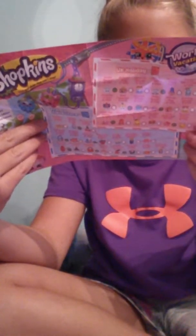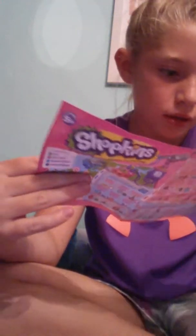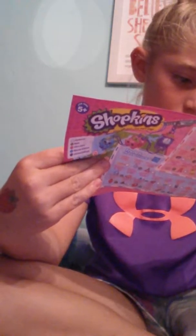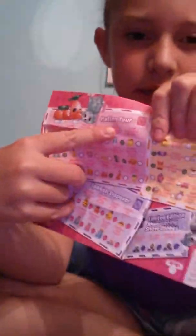Oh, and I'll open this after the Shopkins, I forgot about that. Sorry if you can hear my brother. He's opening stuff downstairs, too. This is Maria Mopped, I think. It's in the Italian tour.